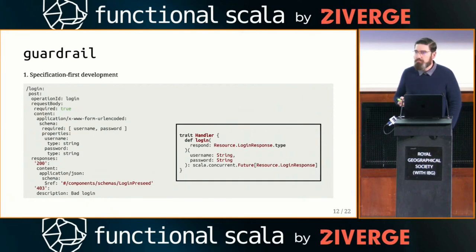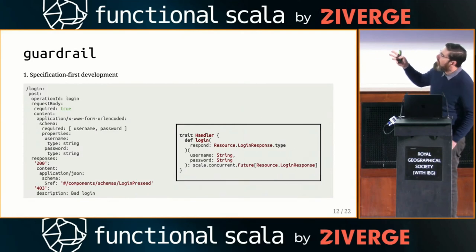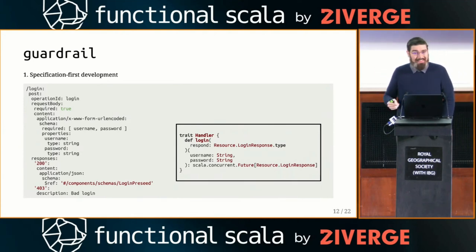If you already have an open API specification or if you've used open API before, you may have seen something like this on the left. If not, it's pretty much exactly what you would expect. But the important thing is from all of that stuff on the left, we want to get what we have on the right. Being able to do that quickly is ideal, critical. But then additionally, being able to do that in a reproducible way is also pretty critical. So being able to have build tooling that is integrated with your build plugins, so SPT, Maven, even Gradle, Mill, somebody's using it for Mill. The main thing is I want to be able to regenerate the entire source tree every time that the input specification changes. This is key. If you don't have your specification as part of your build pipeline, then you really don't have a specification. You have assertions or you have aspirations, but you don't actually have something tangible that you can point at and say, that is correct. That is incorrect.